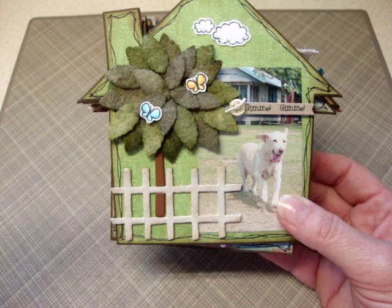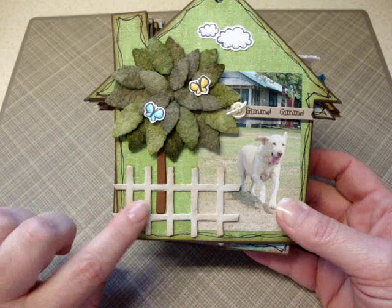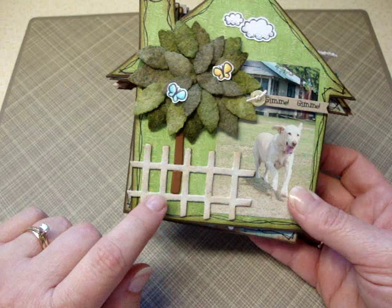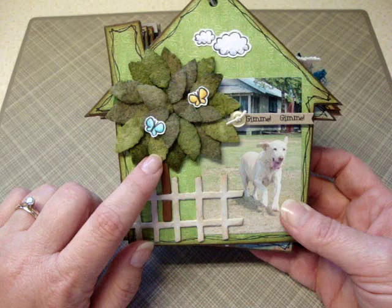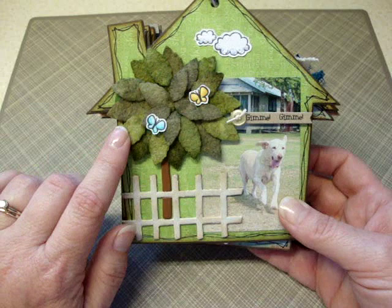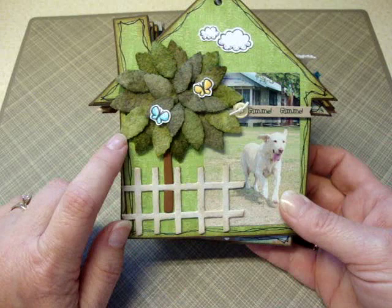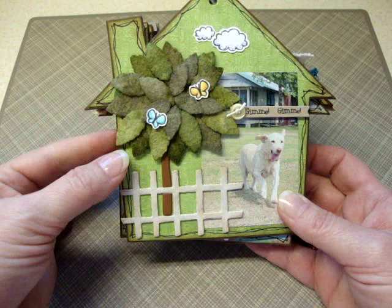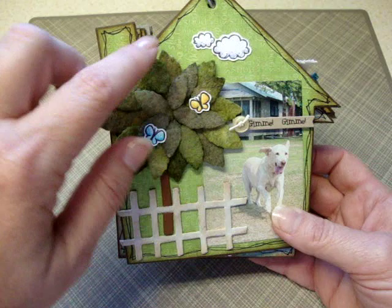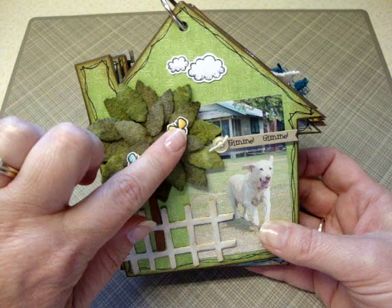Poor girl, she's got arthritis really bad. This fence and the tree are chipboard pieces from a Basic Gray set — they had adhesive on the back already. I covered this fence in crackle paint and some vintage photo ink. For the tree, I painted it, and then for the leaves, I wanted to use felt, but I didn't have green felt and I didn't want to make a special trip to the store. So I experimented and used alcohol inks — I just took a piece of felt, cut it off, put it on the wood handle piece, filled it up with alcohol ink, and started stamping the leaves that I had cut out with a Memory Box die. I ended up getting all these different shades of green and it looked so cute with leaves on the tree. The butterflies and the clouds are all from the stamp set.